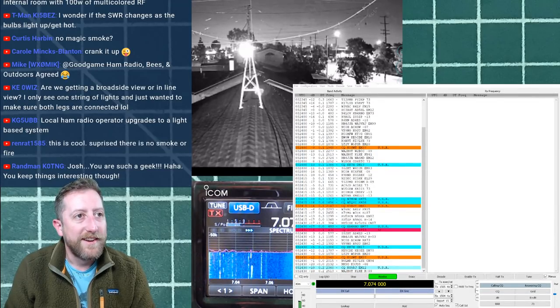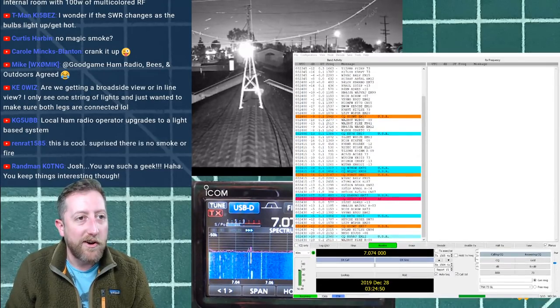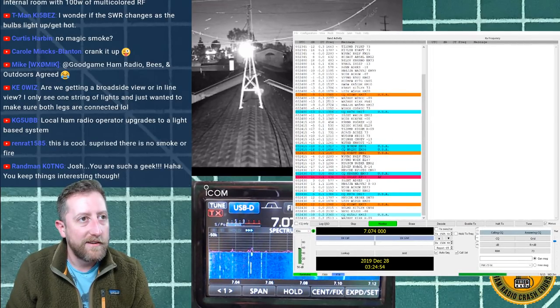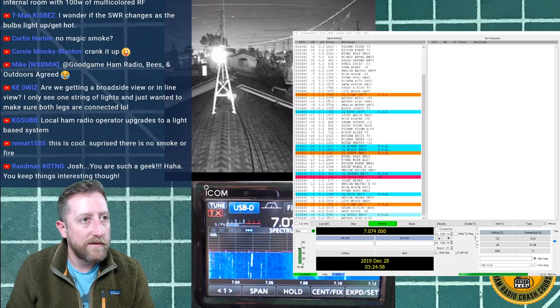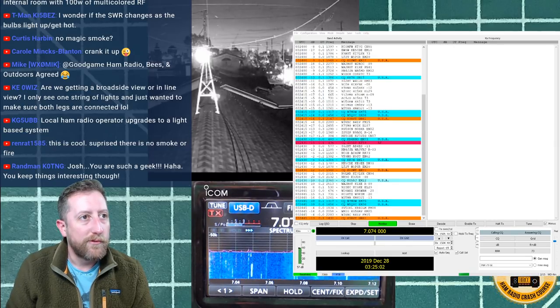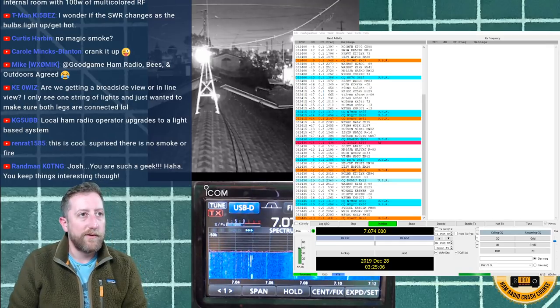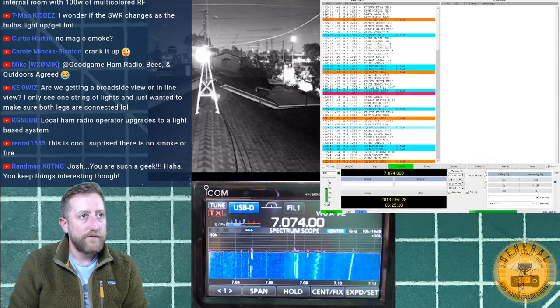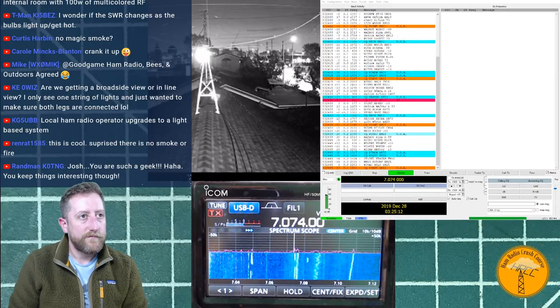Okay. So, first, if anybody wants to try and call me, that would be funny. Because if we can actually get a call. In fact, I can slide this over a little bit more. So we should see it right there. It should be the brightest part of this as we try and work FT8. I'll shrink this down a little bit too. Okay. Something like that.